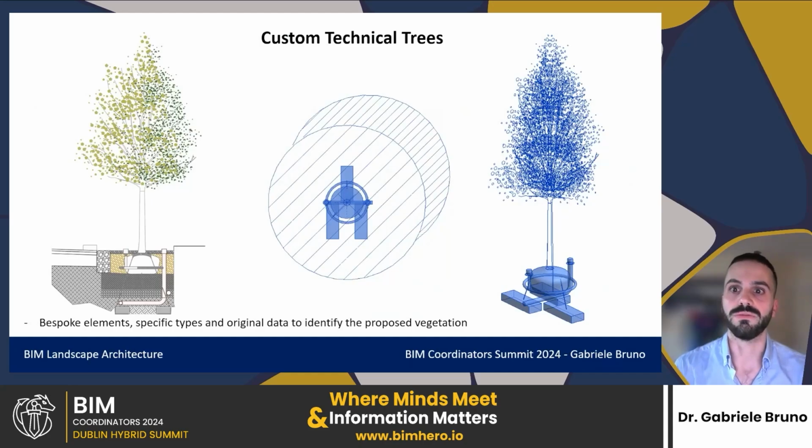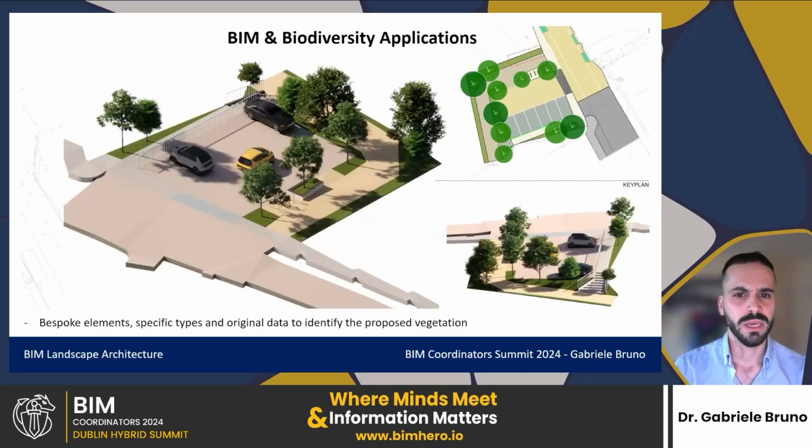Again, I'm going to show you a few examples from our project. This is a new parking area where we have been asked to include more soft landscape into the hard landscape, which is already there. And the use of this methodology has been extremely useful because thanks to these types of trees, we were able to understand, as you can see, it's a difficult situation because the road is sloping down. So we needed to know if the gradient was correct for that type of tree that we were using in that specific area. So these types of trees were extremely useful, and we could actually check any interference right after we inserted them.